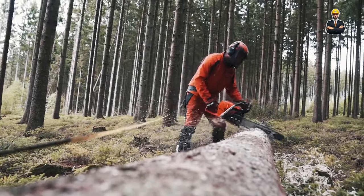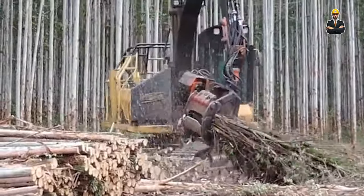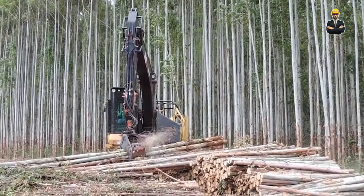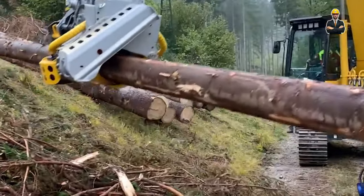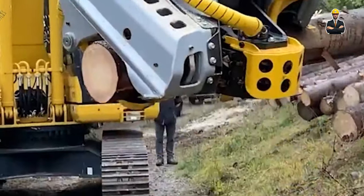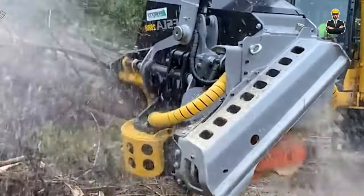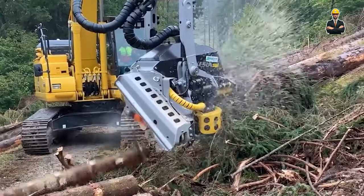For those who demand nothing less than perfection, the Altitrim 6000 is your lumber soulmate. This meticulous machine boasts a multi-axis cutting head, capable of trimming and edging boards with pinpoint accuracy. Think of it as a lumber sculptor, transforming rough cuts into finished masterpieces. The Altitrim 6000 incorporates integrated quality control sensors that automatically detect and remove defects, ensuring every board meets your exacting standards. It can process logs up to 72 inches in diameter and 60 feet in length.